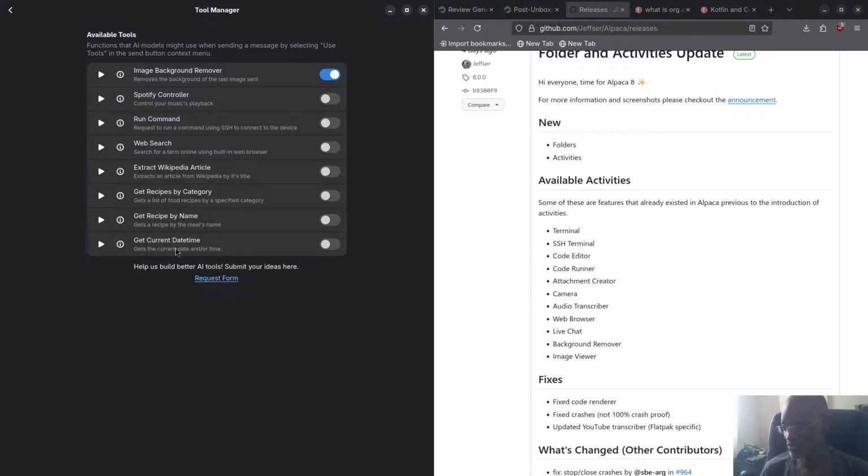I must be missing something here. The recipe one makes sense. This one is a web search: search for a term using the built-in web browser. Okay, and one to run a command using SSH to connect to a device. Why can't I just SSH on a command line? I must be missing something here.